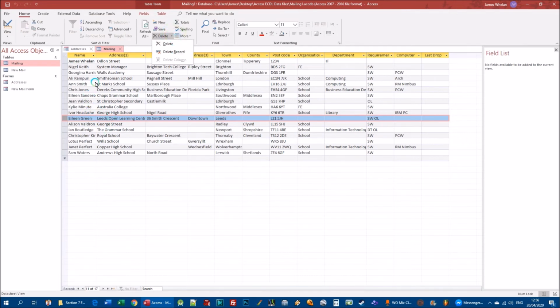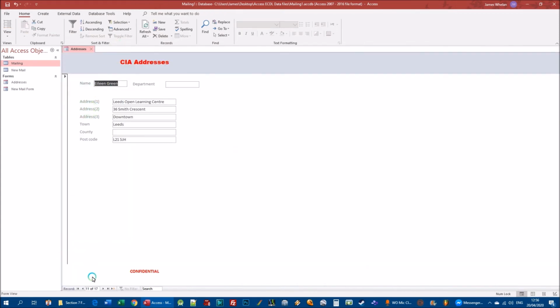So because you're able to see multiple records at the same time, you might be able to instantly jump to whoever. Whereas when you're doing it in form view, you might need to navigate through. For instance, Eileen is record 11 of 17. So if I was at the last record, I'd have to click back to go to 11 of 17. That's why sometimes it's useful to know what record number somebody is, because you can just type in the number down here and be taken to her immediately.